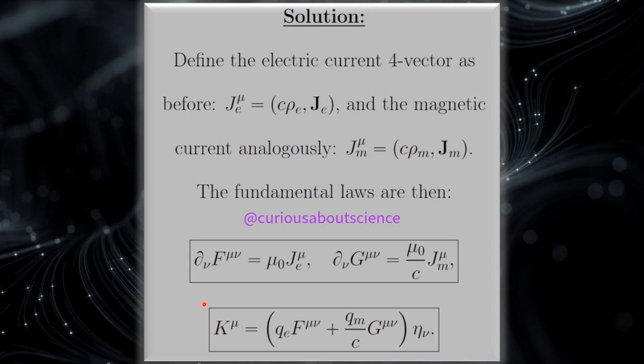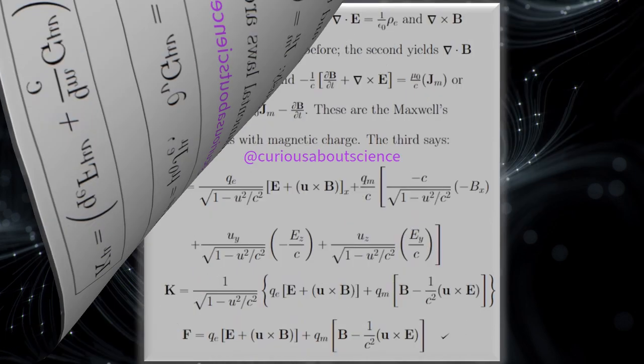However, what we see is that with the force law, we normally had qE, right? And then we had q_M for the B stuff. So we have to be careful to add both of them in for the normal E and B, and then the dual tensors for E and B as well. Again, we have to deal with this in the eta form. So let's actually see how this writes out and move on through.